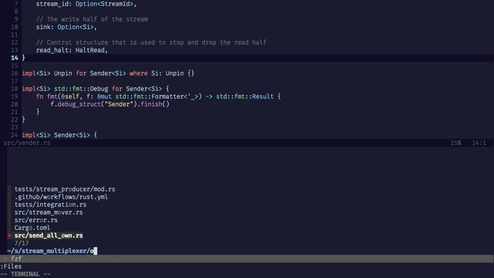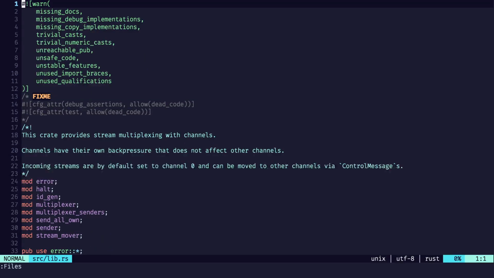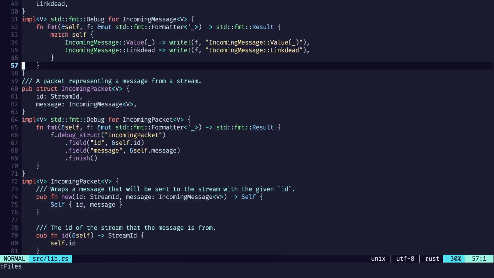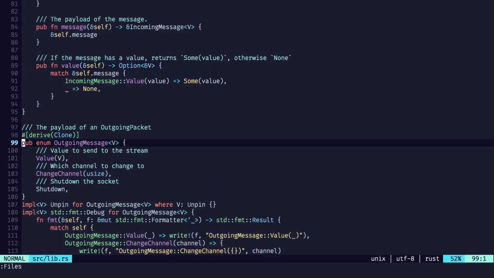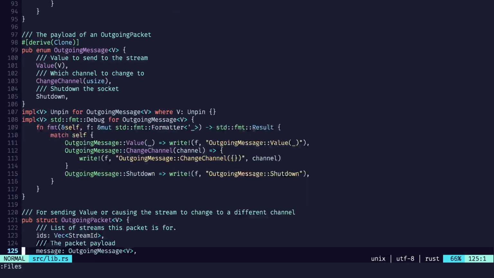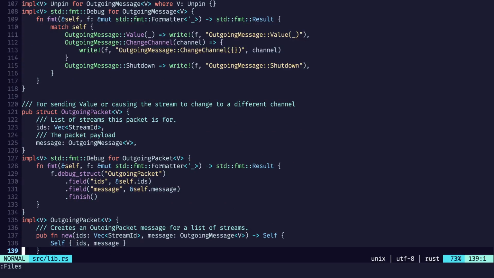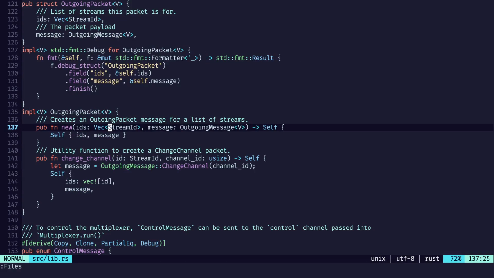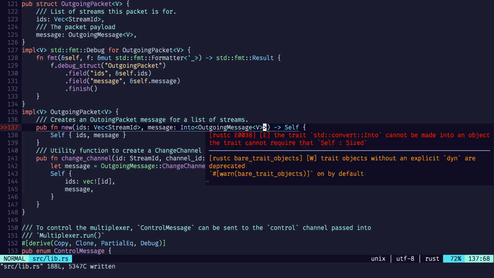So we go look at lib. This is stream multiplexer. Where's our incoming message? Outgoing message. Here we go. Here's our new. We're creating this new thing. We're taking an outgoing message. Say this can be something that can go into that.